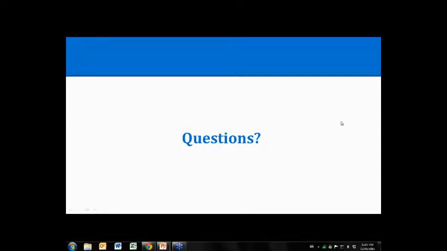So I would suggest that as you're going through the application process, you start online doing your research of the funding program that you might want to apply to. Read those guidelines first to find out if you fit, and then if you still have questions, call or email us.